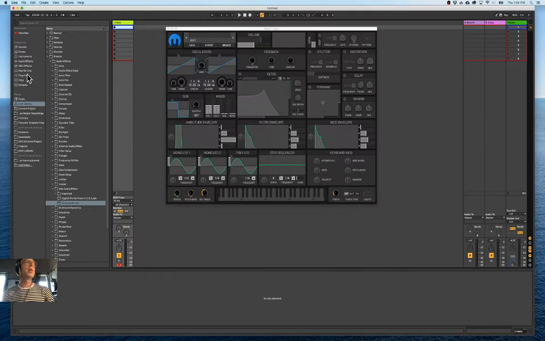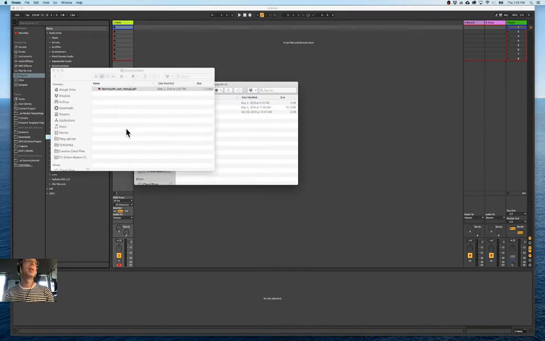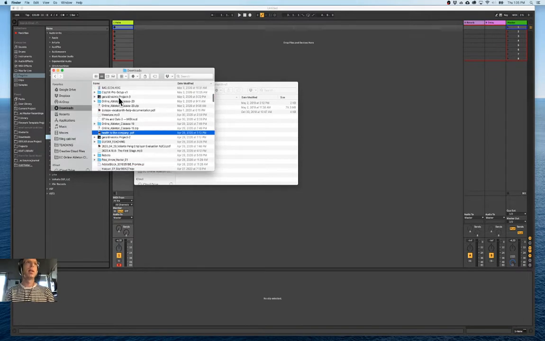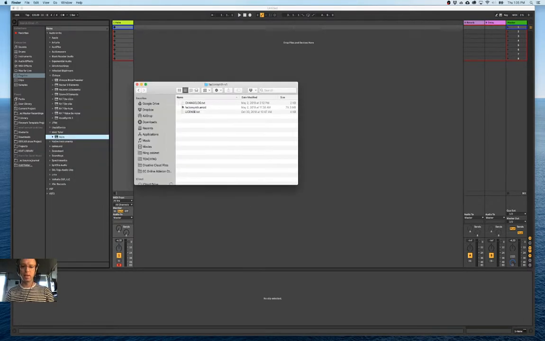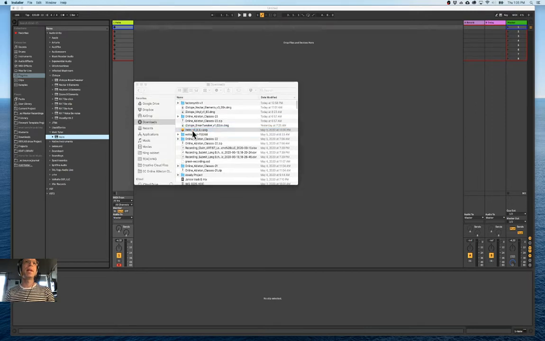Once you install Helm, it should come up under plugins, Audio Units, Matt Tytel, Helm. Let me look at that process again so I can do it alongside you. Here is the package.